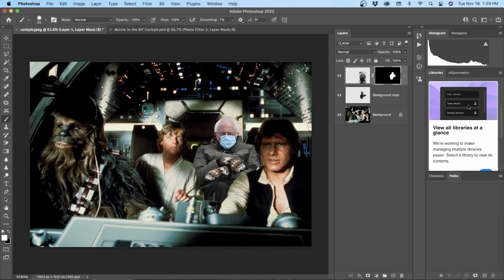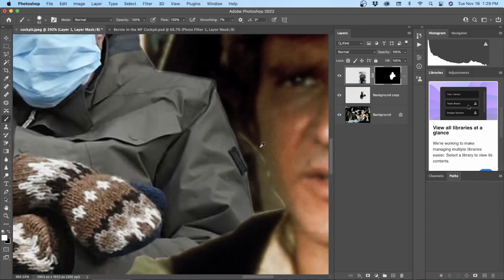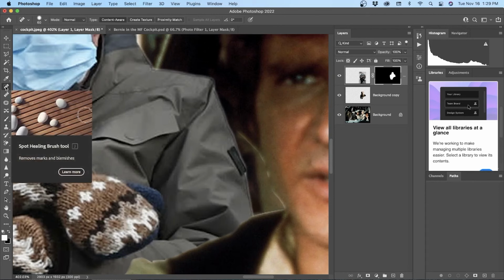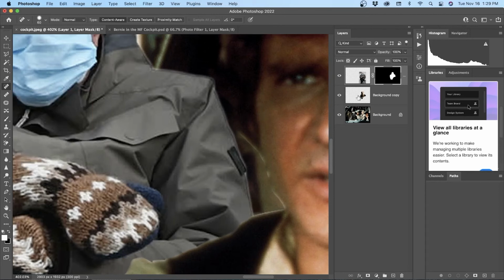It really just depends on how much of a perfectionist you are. For instance, over here, we have this line. We could, again, go to our spot healing brush tool, go to our fill layer, and just see if we can clean that up a little bit. It might screw up his cheek like that, though, which isn't great.